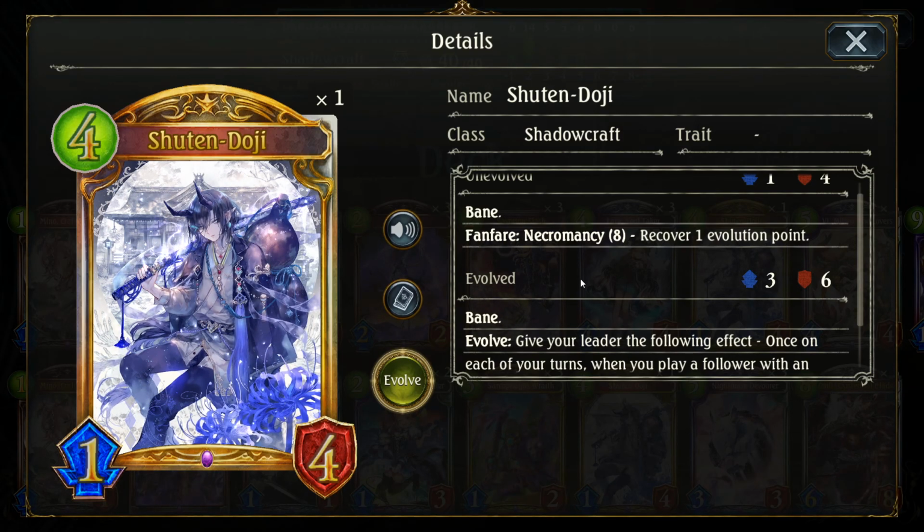But one of the nice things about the Lovers is that the Lovers can reanimate Shuten-Doji on turn 5 and then you're able to evolve Shuten-Doji then. Although having said that, that's a bit of a gamble, it's down to RNG, but if you can pull that roll off, it's a very powerful play on turn 5.